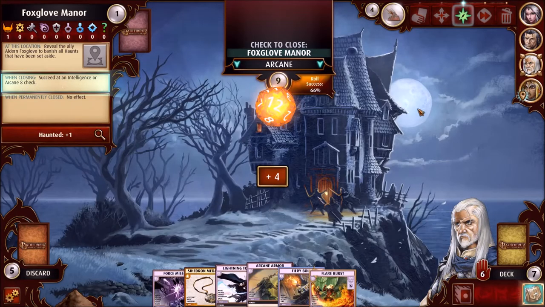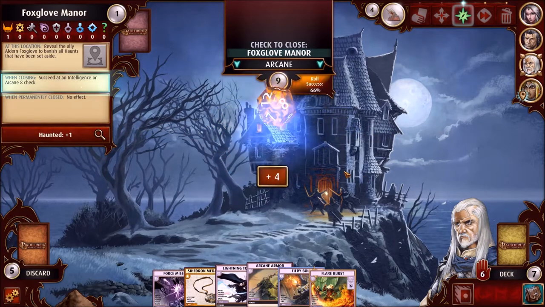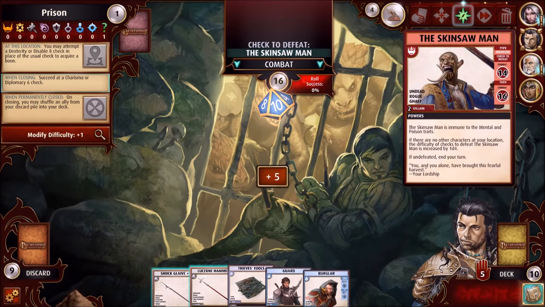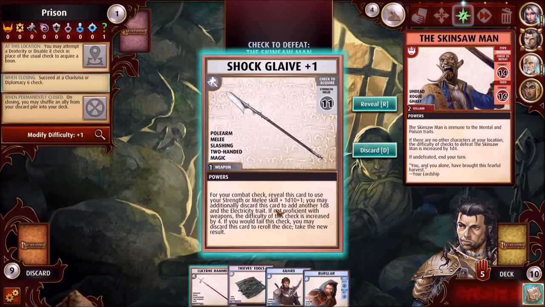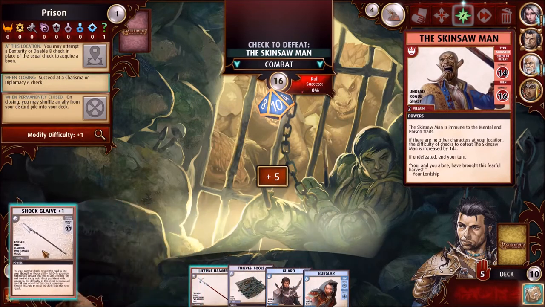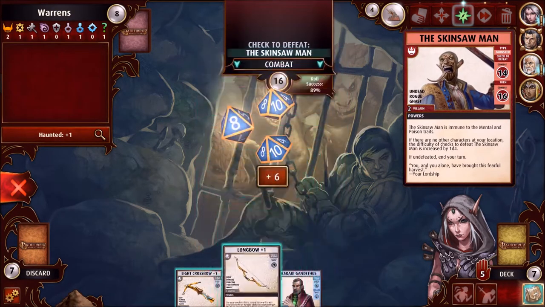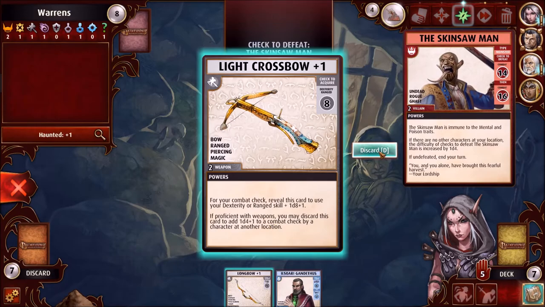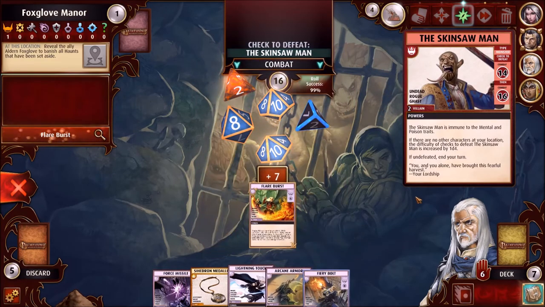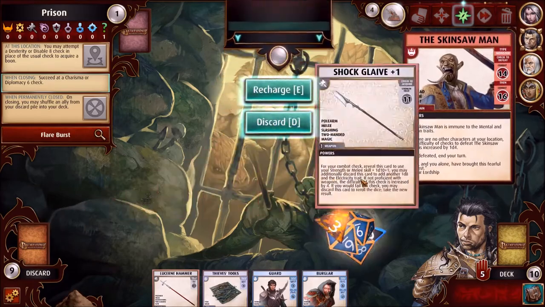God, harder the cards. Got it. All right, finish closing. All right, the shockglaive is the weaker of my two, right? So I will throw the shockglaive at him. 89% chance. We're gonna discard that, make it 97. Flare Burst, 99. Got him with that.